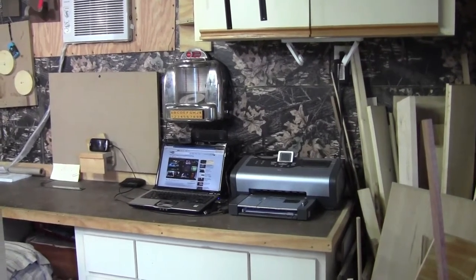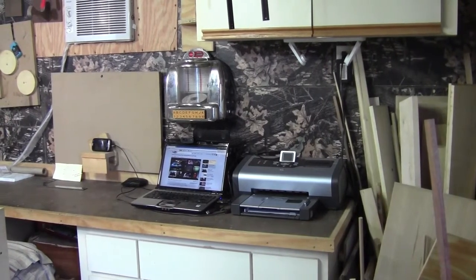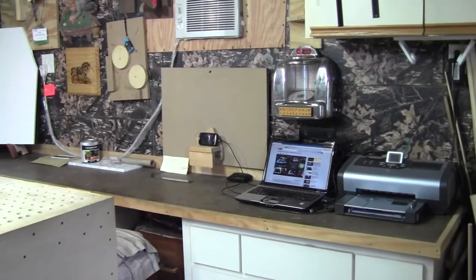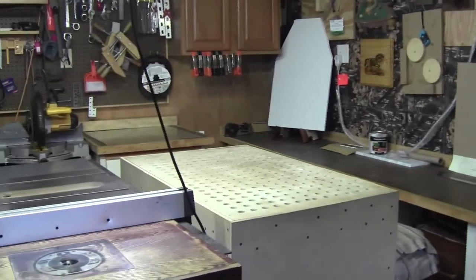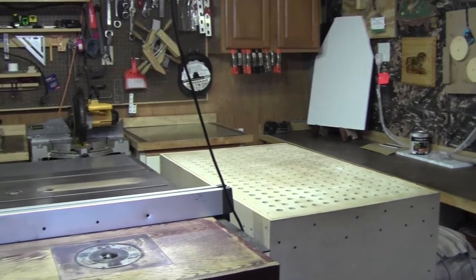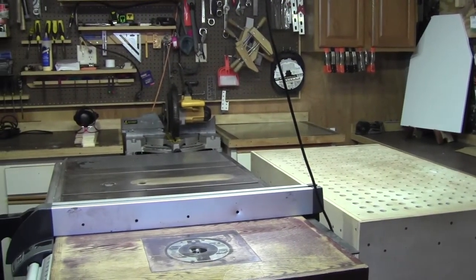Over here is where I do my printer and computer work if I have to print out any designs or anything. And this is the wall that you always see behind me. And I've got a lot of jigs hanging up on that wall. And then across from that wall is my downdraft table, which I use as an outfeed table for my table saw. And my router's on the end of the table saw.